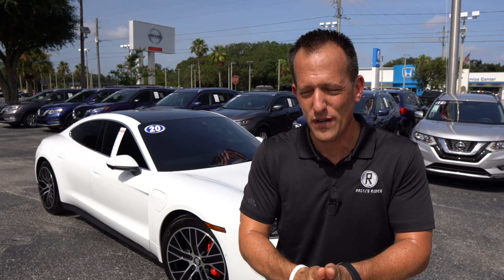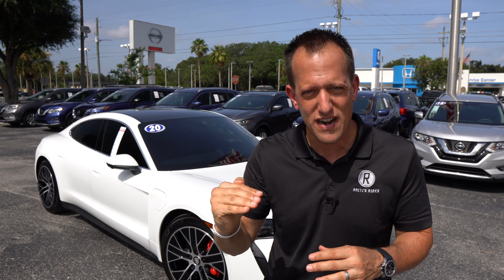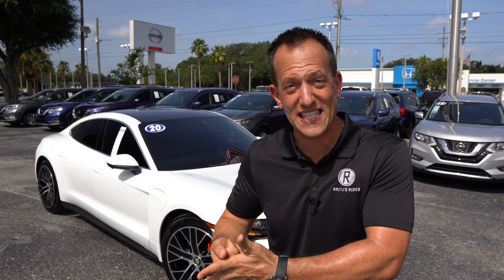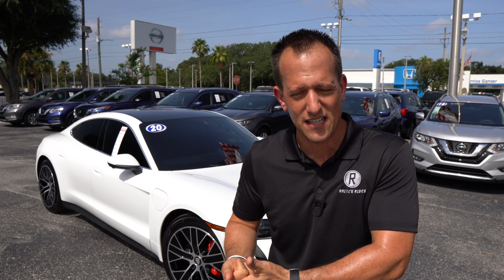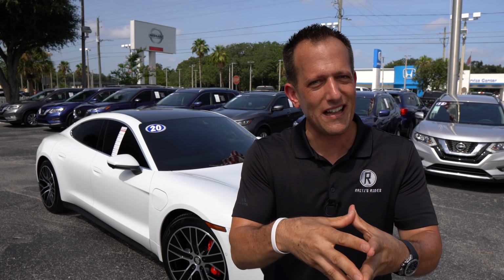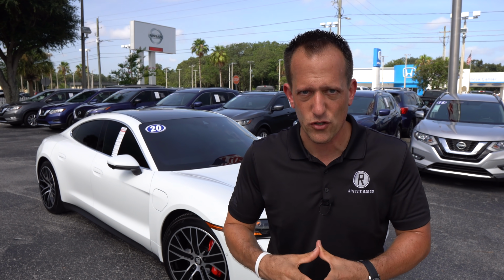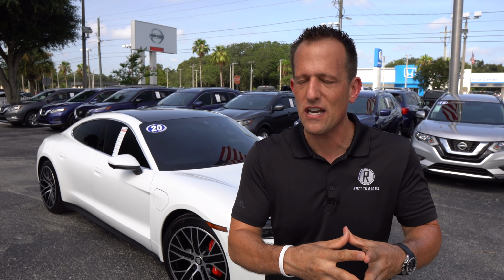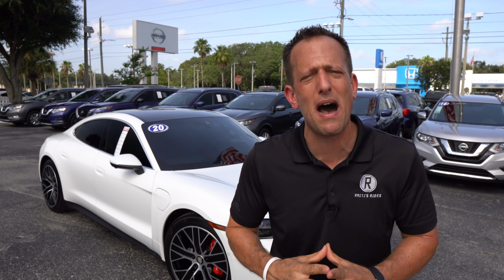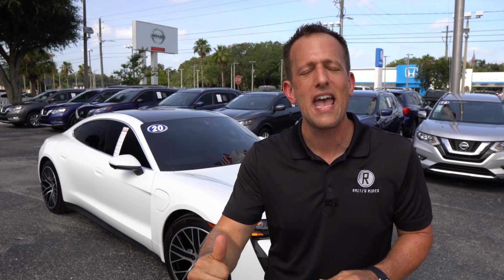But what I want to do is feature this Taycan 4S. It's going to slot right underneath. And really, this is the car that's competing against Tesla, competing against the other performance EVs from all those other brands out there. But Porsche says that they're doing it a little different. They're taking all that magic from those different models, from all their race heritage and race history. Remember, Porsche has won the coveted 24 Hours of Le Mans more so than any other brand out there, and they're bringing it to an electric vehicle.